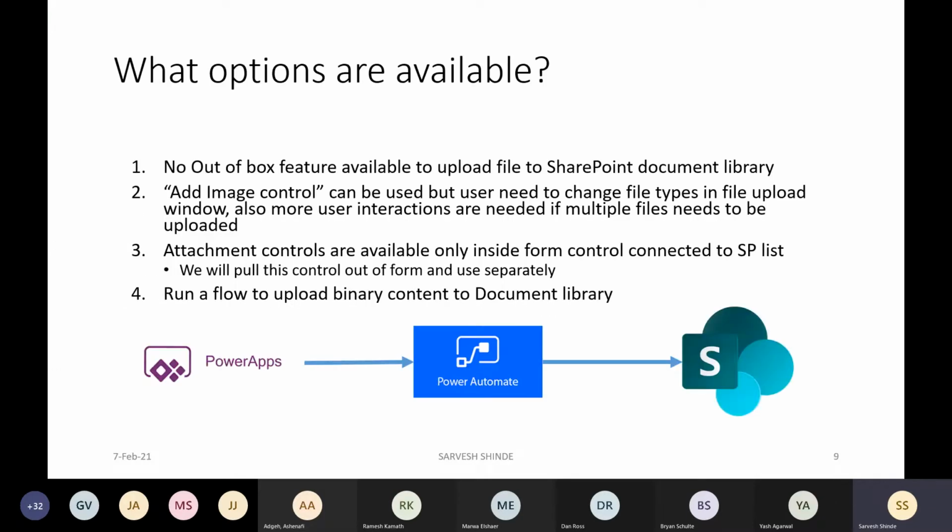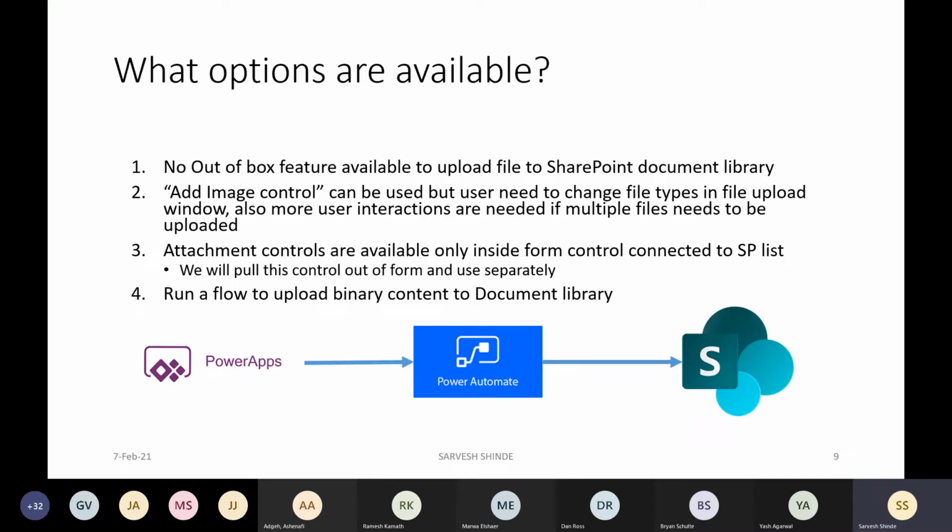Now, what are the out-of-box features available in Power Apps? Currently there is no feature available wherein you can directly upload a file from Power Apps to the document library. What is available is you can attach a file to the SharePoint list item.